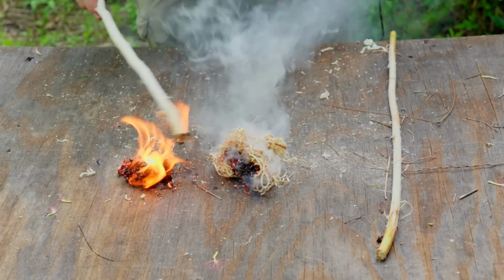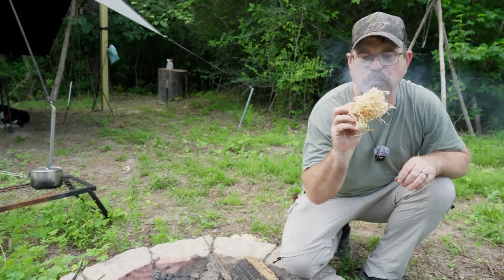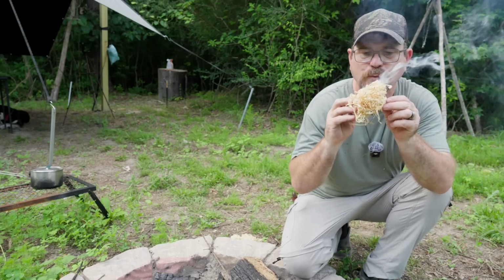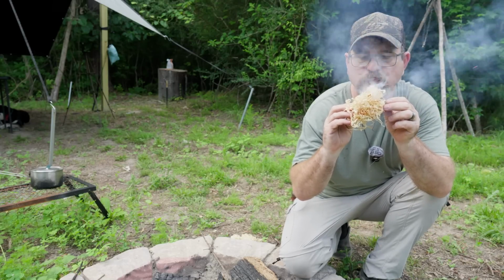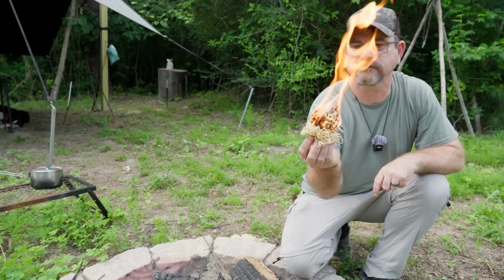Being that I was already experimenting, I decided to use some char cloth. Put it in there, bundled it up, hit it with a ferro rod, gave it some oxygen, and next thing you know, blew it right into flames. Not bad for green, wet wood.